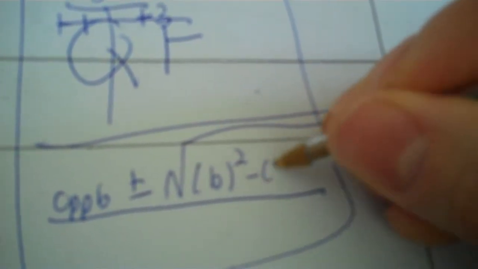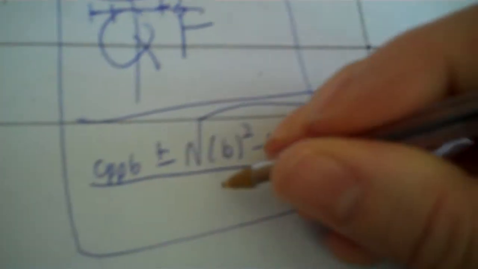Opposite of B, plus or minus the square root, B squared minus 4AC, over 2A. So opposite of 2 is negative 2. Okay, that's going to be 1. 2 times 1 is 2. So I know I've got negative 2 plus or minus over 2. And then my square root, B is 2, A is 1, C is 3. So I go to my calculator, second square root, double the parentheses, 2 to the second, minus 4, 1, and 3.